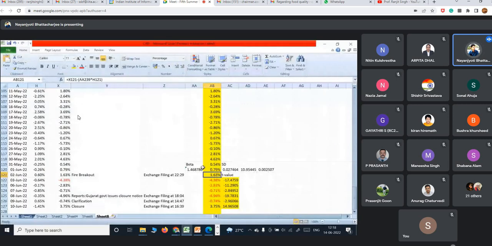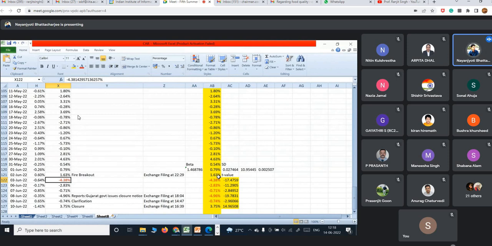So one would relate that if the information has come into the public domain in the evening, the markets are not open then. So this reaction you will observe on the next day. What we see on 2nd of June, for Deepak Nitrate, is actually a positive price movement, 1.63. But on the succeeding day, 3rd of June, the stock prices fell almost 4%, 4.38% to be precise. This is because the fire breakout incident happened on 2nd of June and the exchange filing was done at 10:30 in the evening. So naturally the reaction you will see on the succeeding day, that is on 3rd of June. So there was a 4% fall in the stock prices.